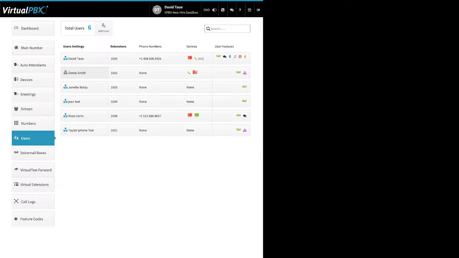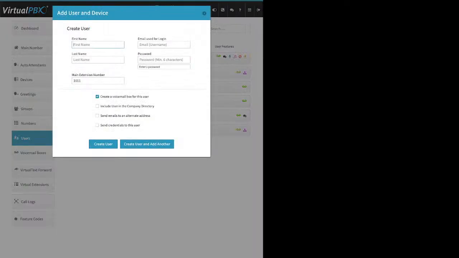He can check his voicemails on the website. He can handle call forwarding on the website, but he's not going to be able to make changes to even his own user that much, or anyone else. Up here at the top is where you click on Add User, and you basically fill out the form. So first name, last name, the system just wants some sort of text. Then the email address used for login, this should be unique for each user.